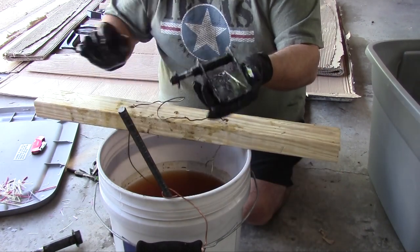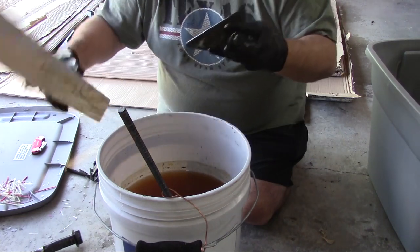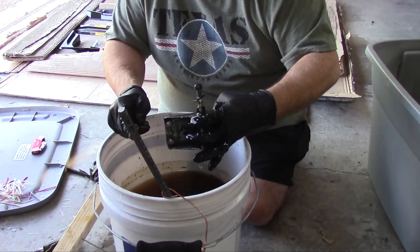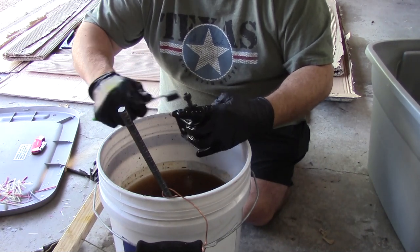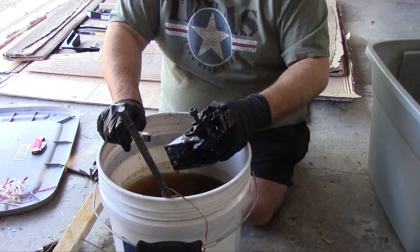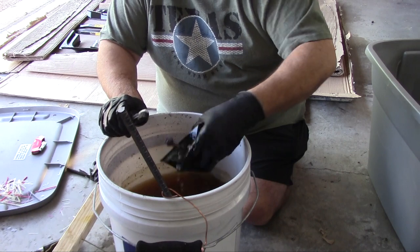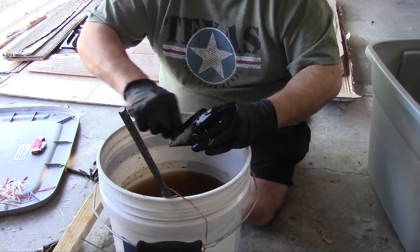All right. So what I don't know, I think one of the mistakes I made was that I didn't degrease it well enough before I just plunked them in. I should have degreased them much better, because I know this electrolysis won't work on paint and grease. So yeah, that might have been my fault on this experiment. I'm just gonna have to do it all over again.